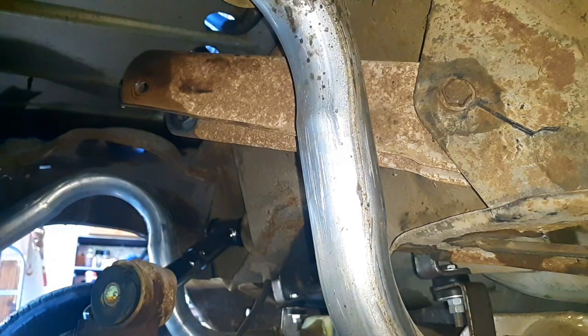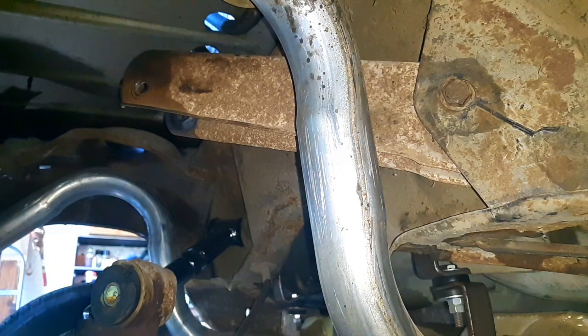Let's get it. Ready? Yep, we're gonna cut this differential out too.